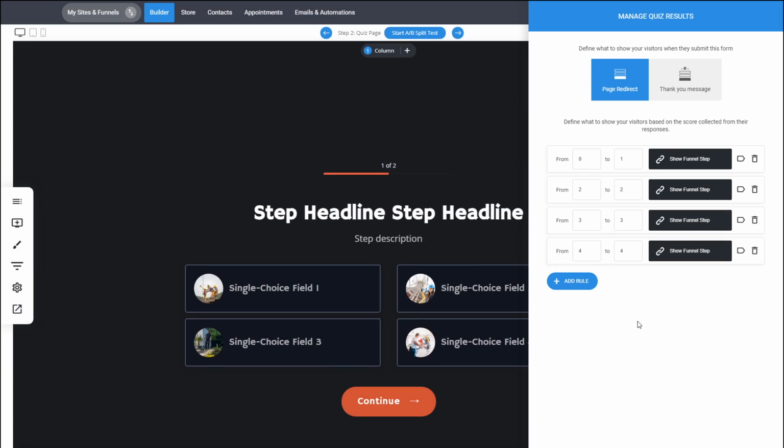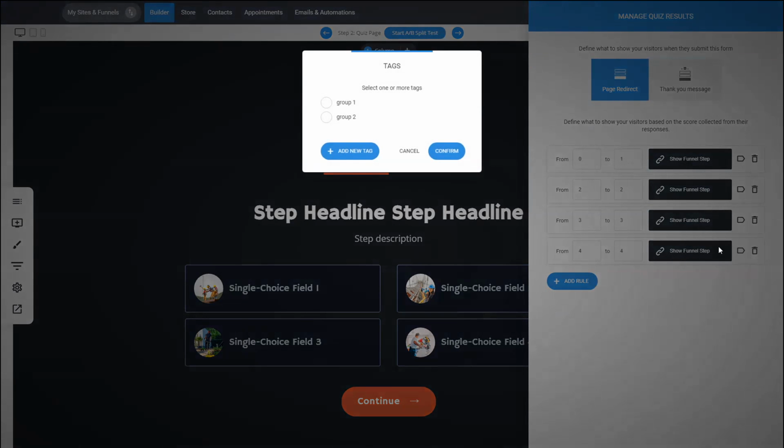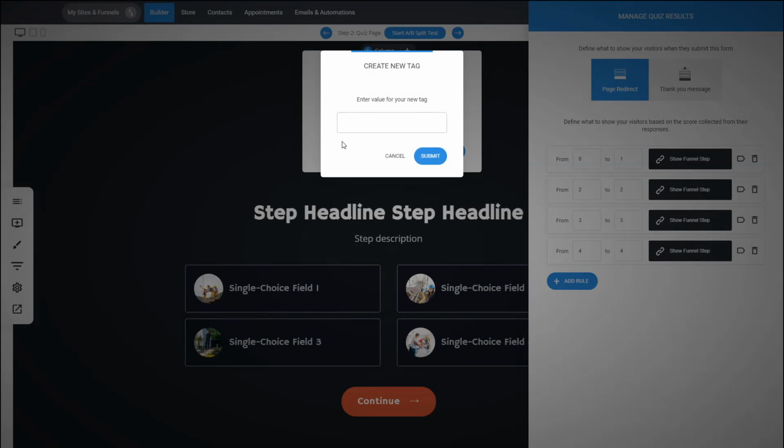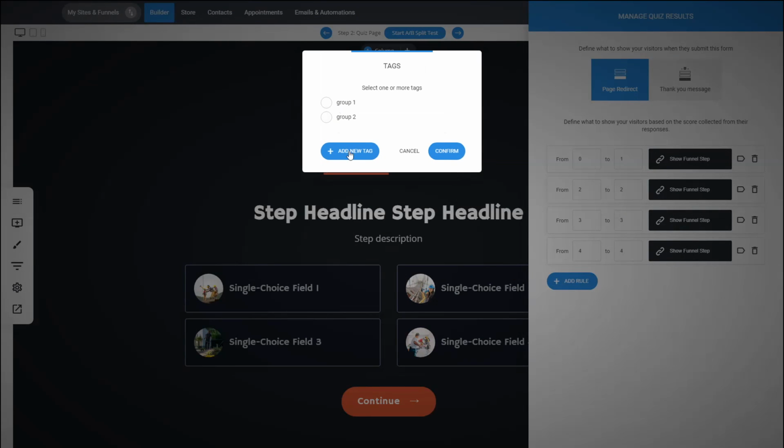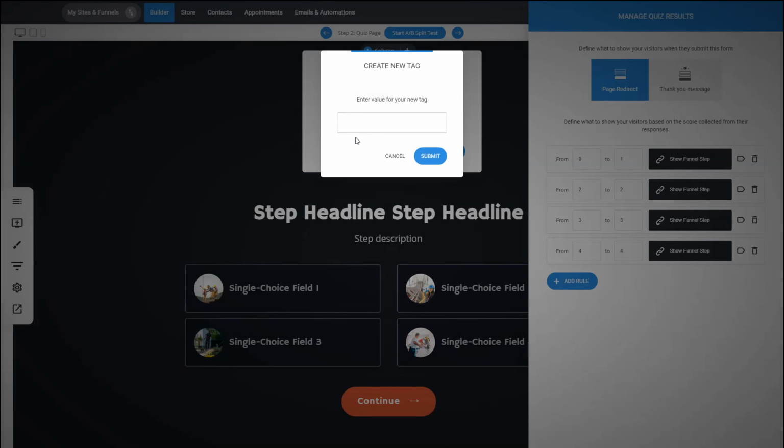So this is a really cool way. Another cool way is that you have these tags. You can assign a tag to each user who, at the end when they submit, is in this range of points. So let's say on the 4 points user, we can tag them with some tags. Here we have a few created ones, or you can start a new one. Let's call it group 4.